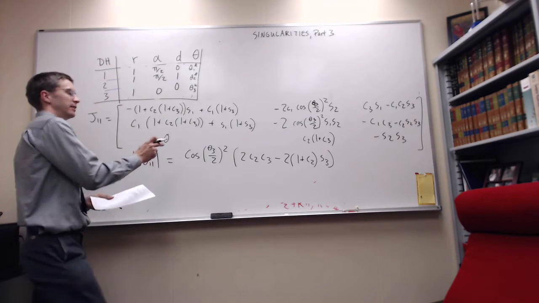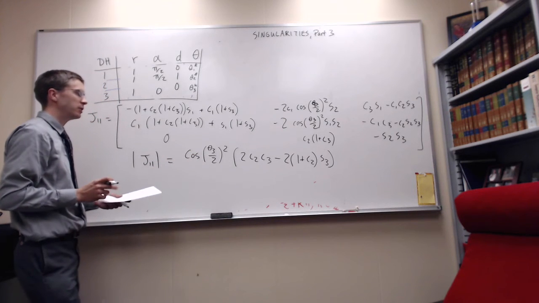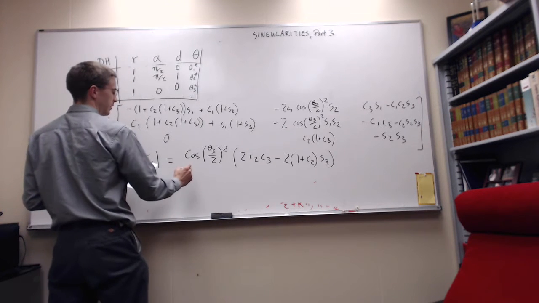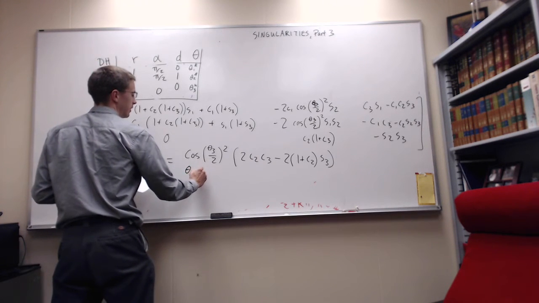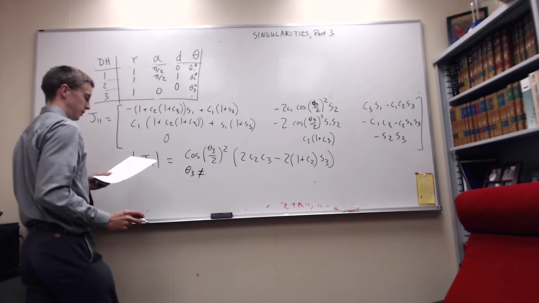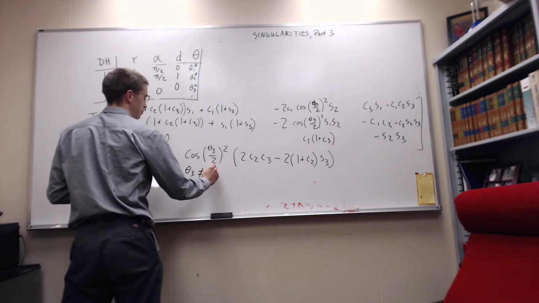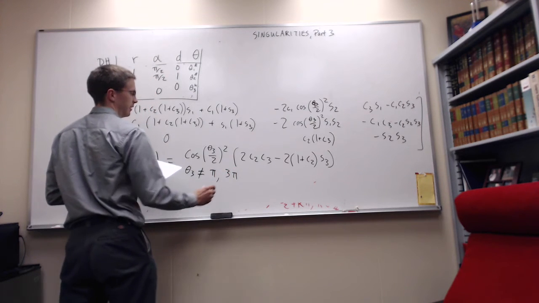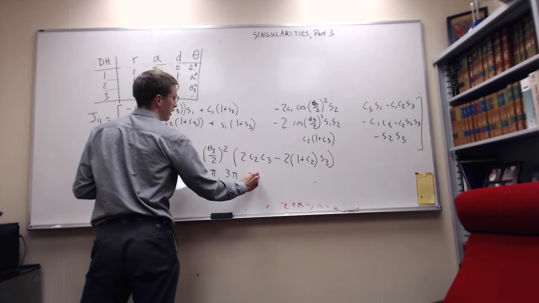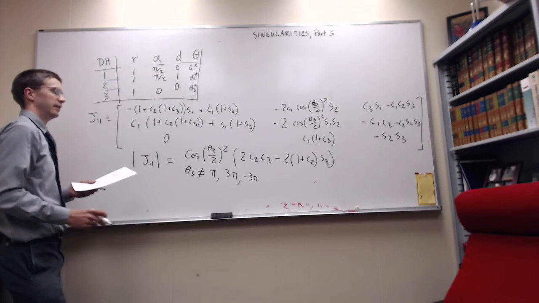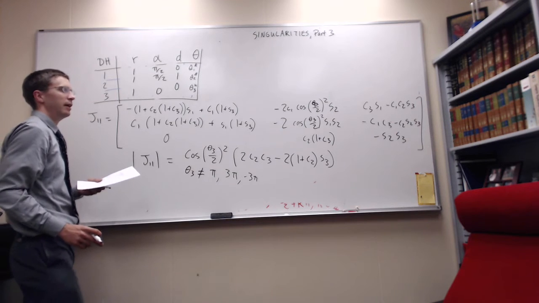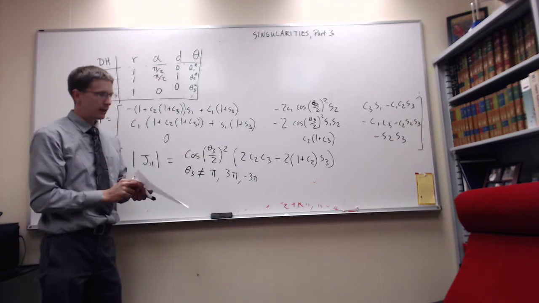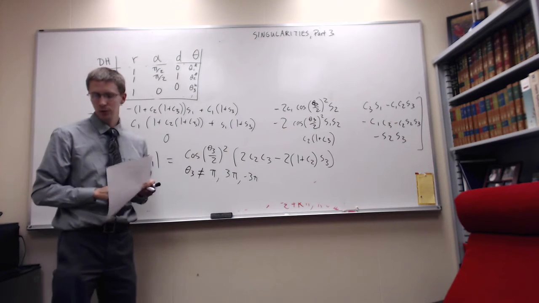And you think, well, it says something about here that our cosine cannot be equal to, so you don't want theta 3 to be equal to pi or 3 pi or negative 3 pi. This is divided by 2, not all that common. And then we've got this weird relationship between the second and the third joints. And so this one is hard to picture.